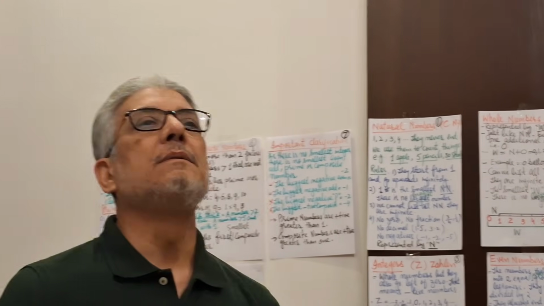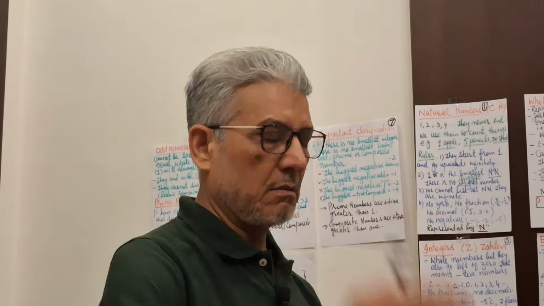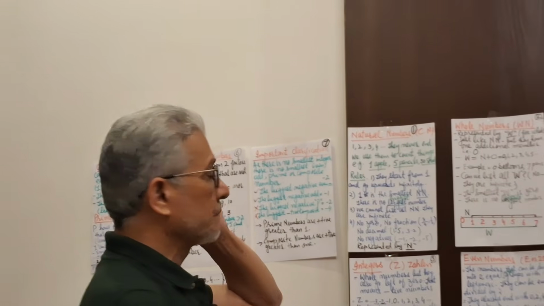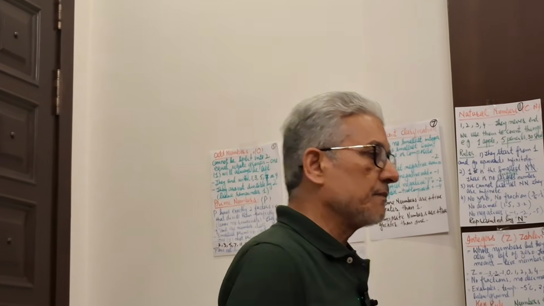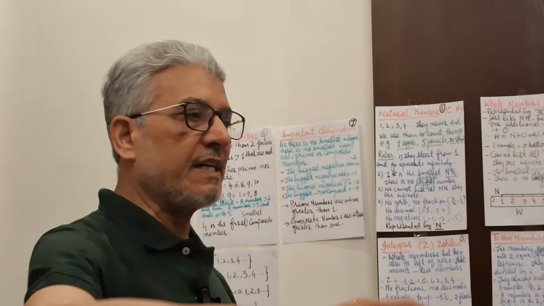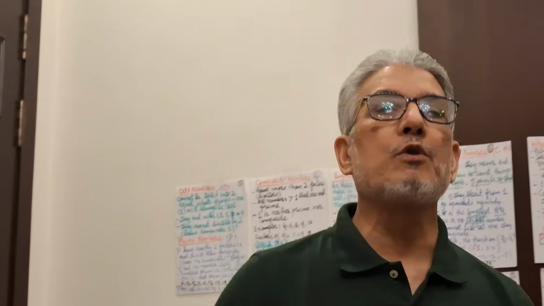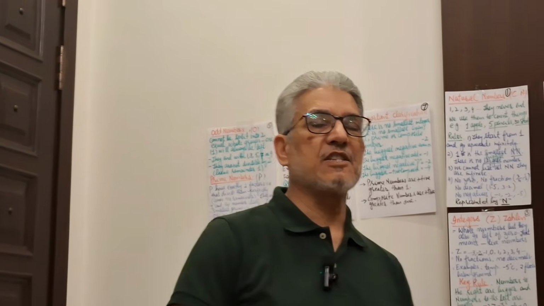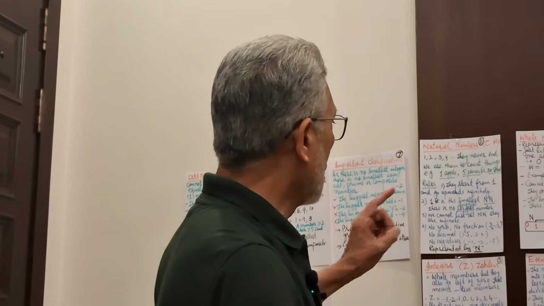Natural numbers are represented by capital N. Capital N is from natural. They are the numbers which you learned as a baby. They are counting numbers, and they start from 1 and then keep going upwards infinitely. They do not end, and we use them to count things. So you must remember that natural numbers start from 1 and keep going upward infinitely. They do not end.